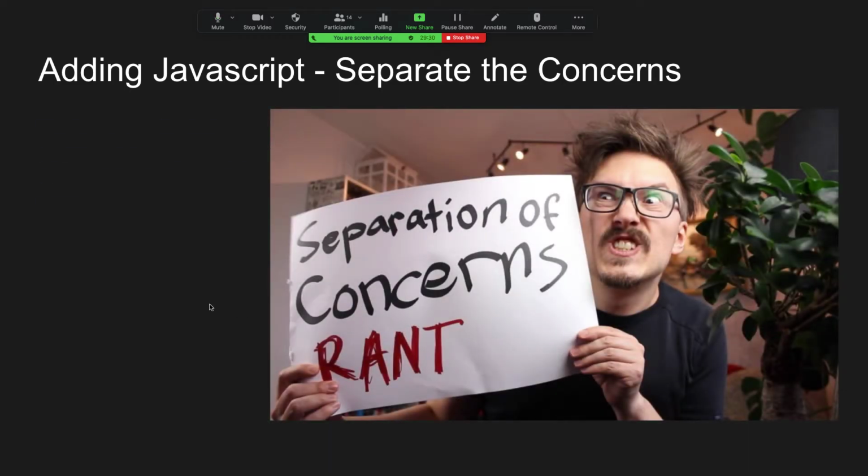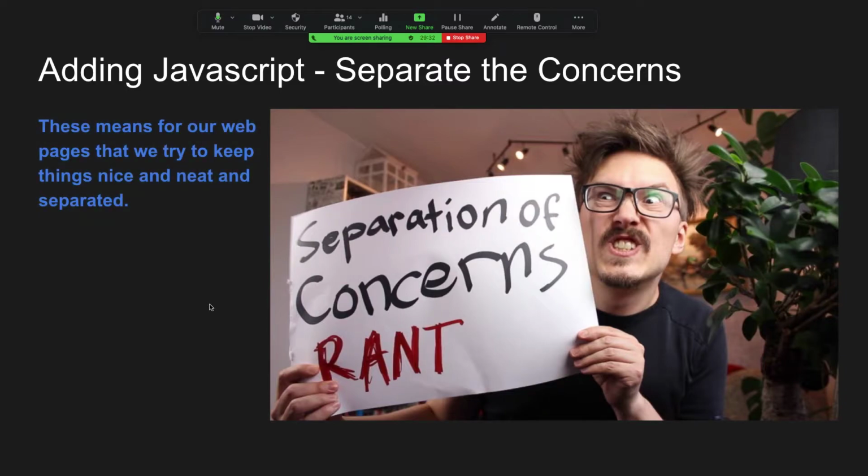And it's something you need to be thinking about as well when you're writing your code, even in web development. Make sure that you keep all of your page content nice and neat and separated. It'll make it easier for maintenance, for editing, and especially when you come back 6 months later and look at your code and go, what was I thinking?